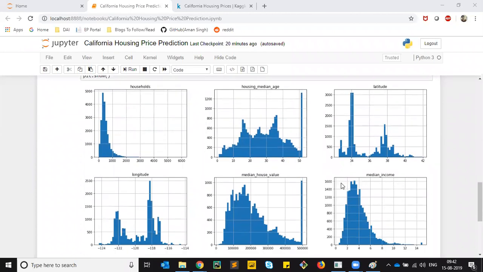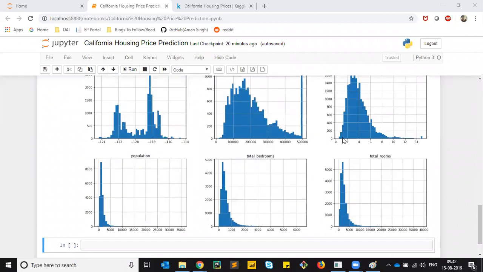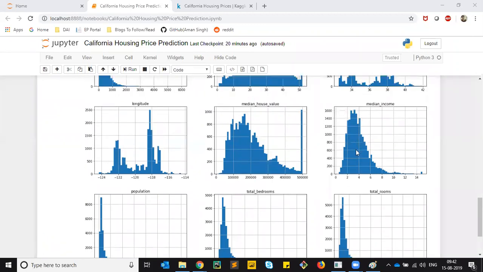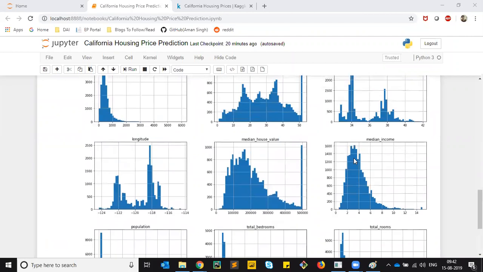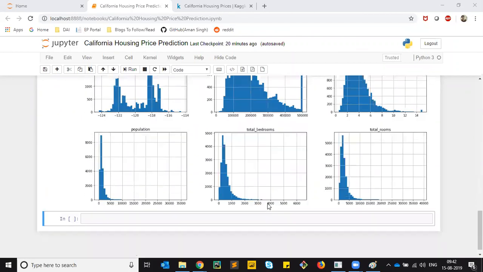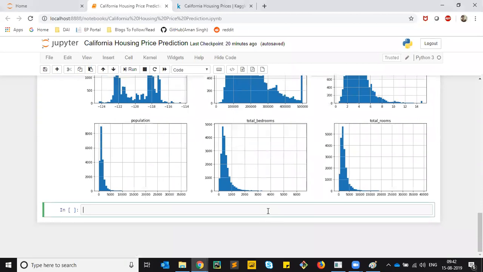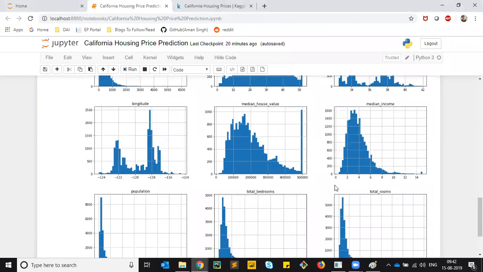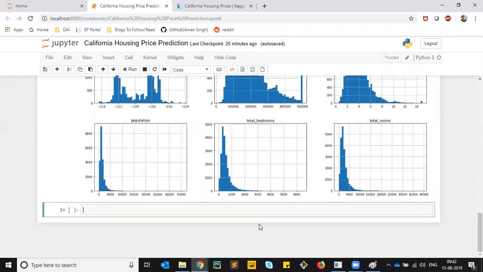But then we still have some idea, like if the people are earning X amount, the kind of houses they can afford, right? So if the majority of the people are lying within this salary range or income range, the housing price range could be somewhere relevant to this. So in fact, if we elaborate more on the median income, we might be able to look at it.